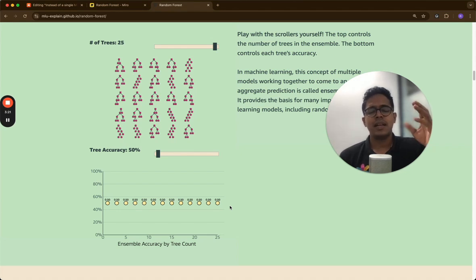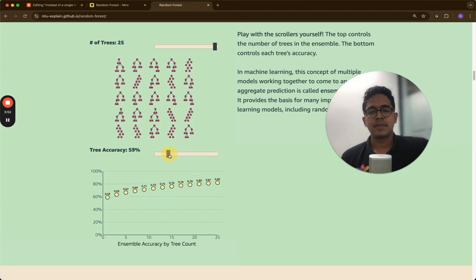So generally in binary classification models, the worst models are the ones with 50% prediction accuracy, because of a random coin toss. Let's say you give a monkey a coin and let the monkey toss it, and it comes up with an outcome. If you use that outcome to make a prediction using your decision tree, that also will have 50% accuracy if it's a binary classification. So in binary classification models, like in this example, 50 is the lowest. That's why you see 50% being the lowest here. But you see the power of having multiple trees.